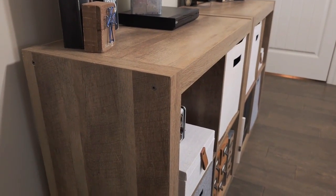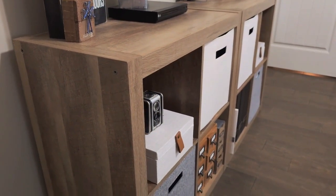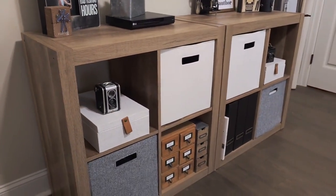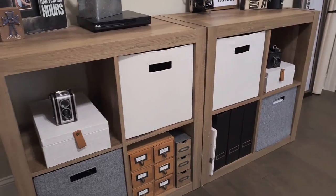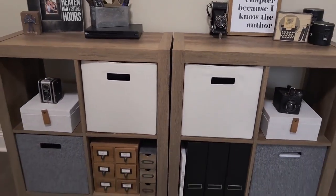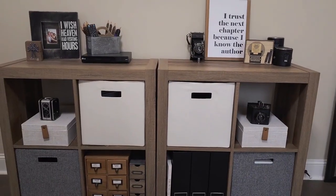These are the Closet Made 4-cube shelf storage in the weathered wood. They are 13 by 30 by 30. The weight of them is 33.8 pounds. When you get them, they do require assembly. You'll get the Allen wrench, screws, screw caps, along with tiny nails and the cube backing.